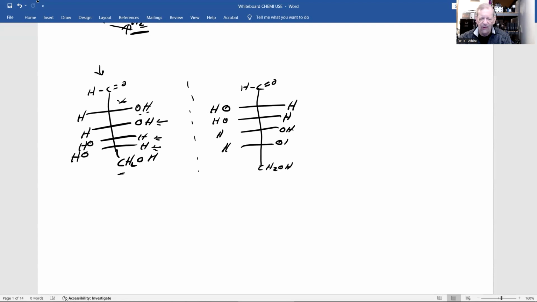This one, H, OH. Now remember, with a Fischer projection, you just can't pick it up and flip it over. You can't, because it has stereochemistry, just like a car. If you flip it over this way, the wheels are down. When I flip it over, now the wheels would be up. It's not the same. So the only way you can tell if it's superimposable or not is if you pick it up and flip it over, and they're not. So this is the answer right here. And that's how you do an enantiomer.